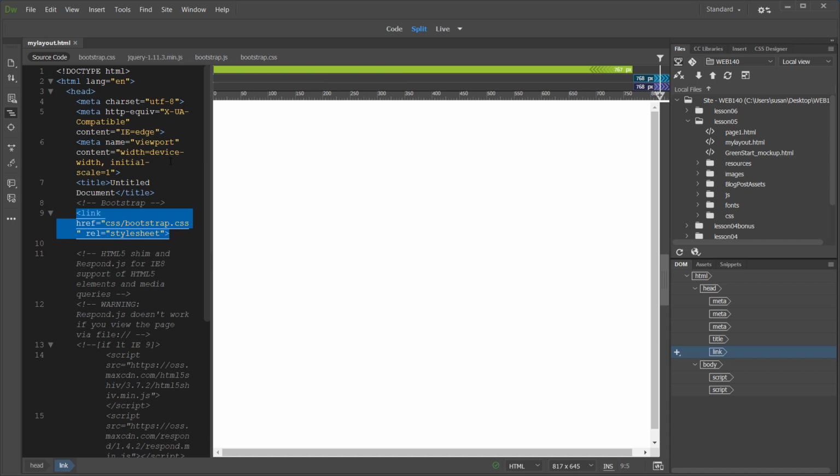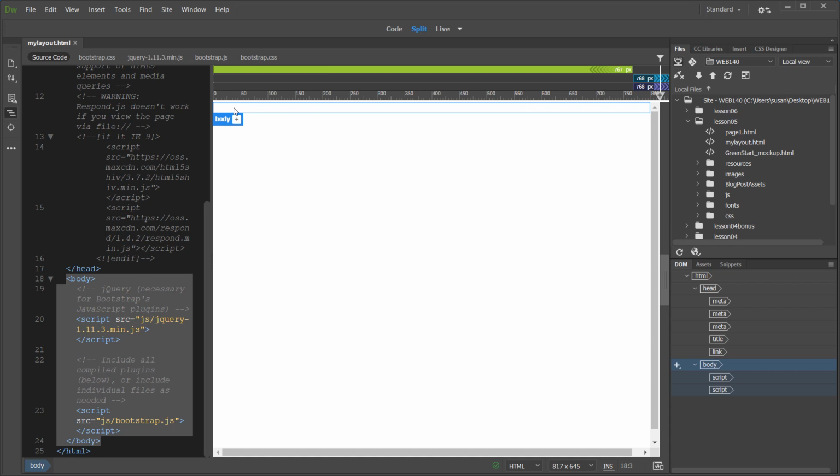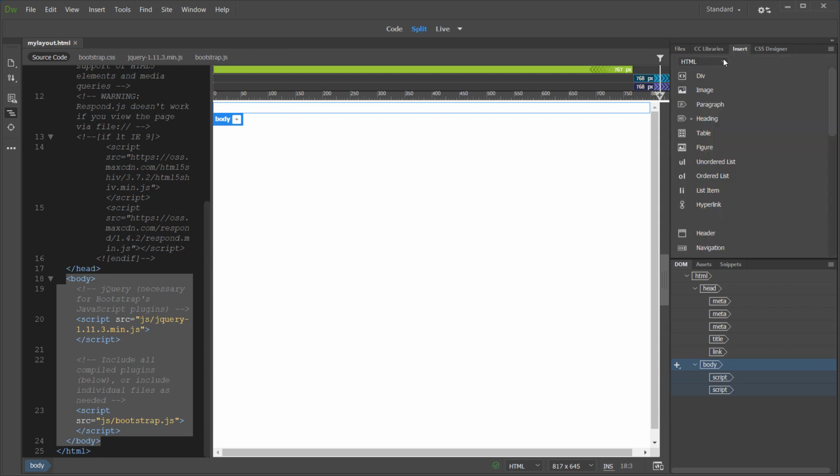Now, we're ready to begin our Bootstrap layout. First of all, we want to click on our Live View page, not in the code page, but in the Live View, because we want this body tag to come up. And the body element is selected. So now, the first thing we're going to do, click on the drop-down arrow to the right of HTML, and we're going to select Bootstrap Components. Now, making sure that body is selected, in this drop-down menu, we're going to click Container.